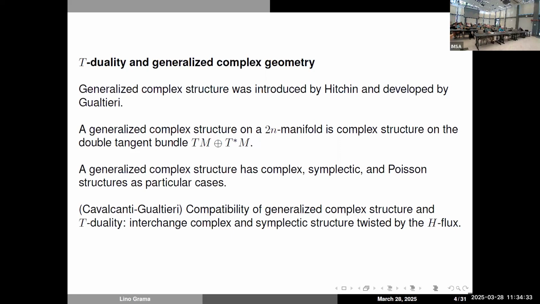That's the main difference. But what's the definition of a generalized complex structure? It's an endomorphism of TM plus T star N such that J squared is minus the identity. So it's close to what? Exactly, yes. It's an almost complex structure on the total space. Without any further condition? Yes, this is an almost complex structure on this space. But I talk about the integrability of this almost complex structure. Is it clear?